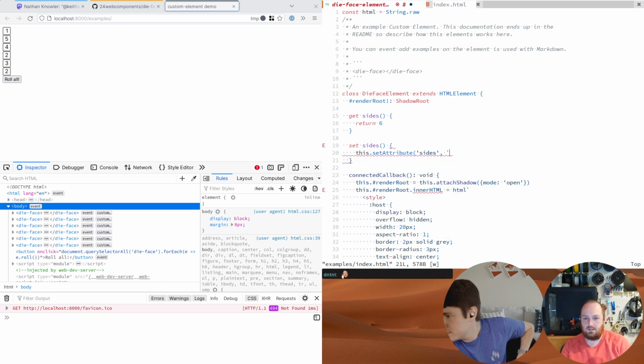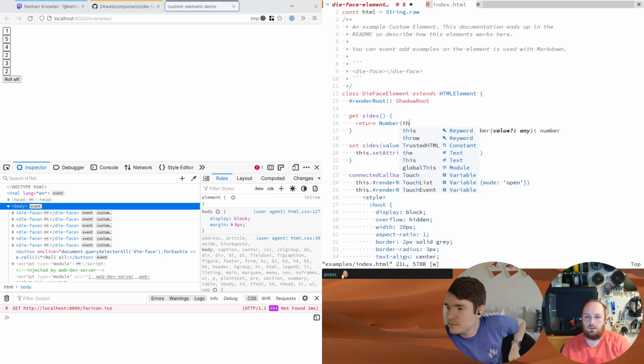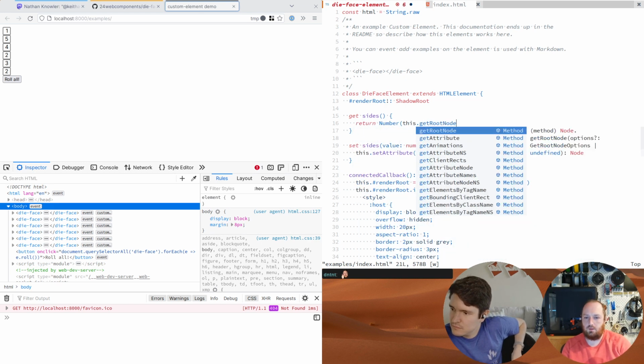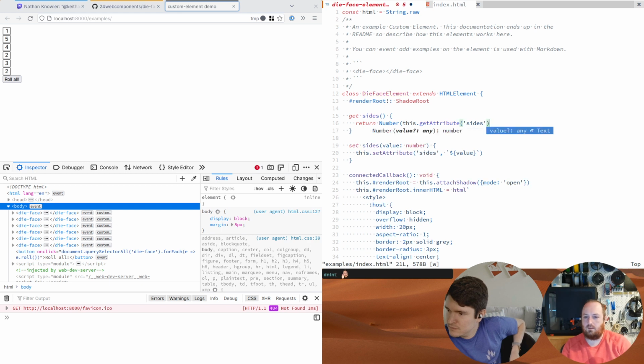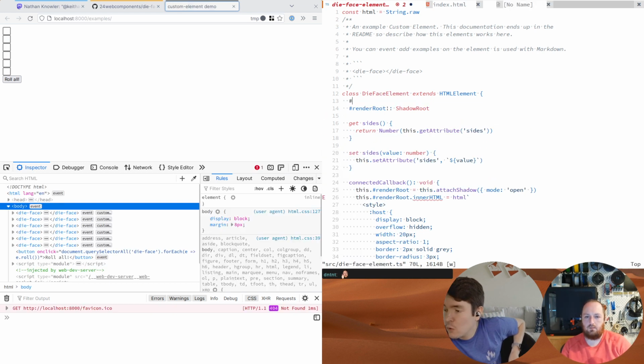Well, I guess this is value, so value number. This is going to say return number getAttribute sides. What are we missing? Sides should be that or 6.